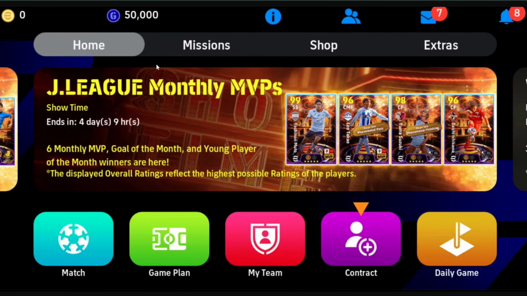Now there's another thing: you can switch between accounts in eFootball 25 instead of logging out. For that you need to link with the Google Play or Konami ID. If you have multiple accounts, then make sure that you have linked both of those IDs, and you can switch between those IDs using those credentials. It could be your Konami ID credentials or your Google Play.